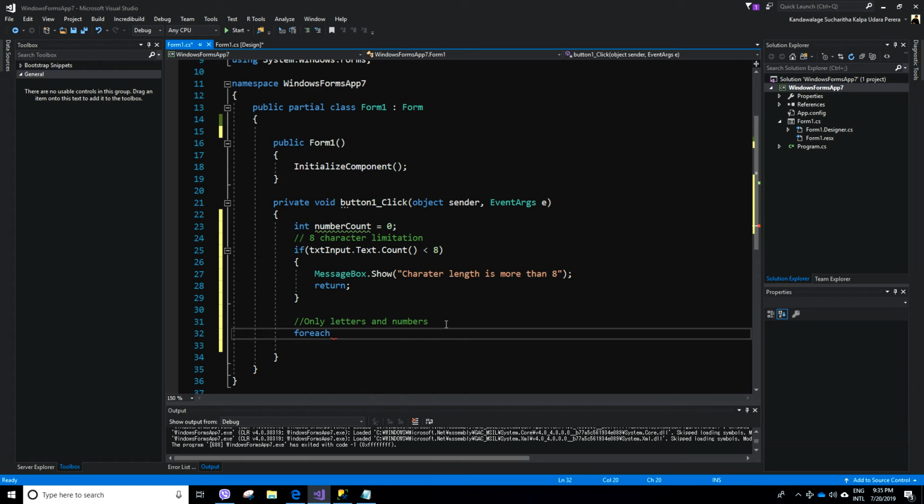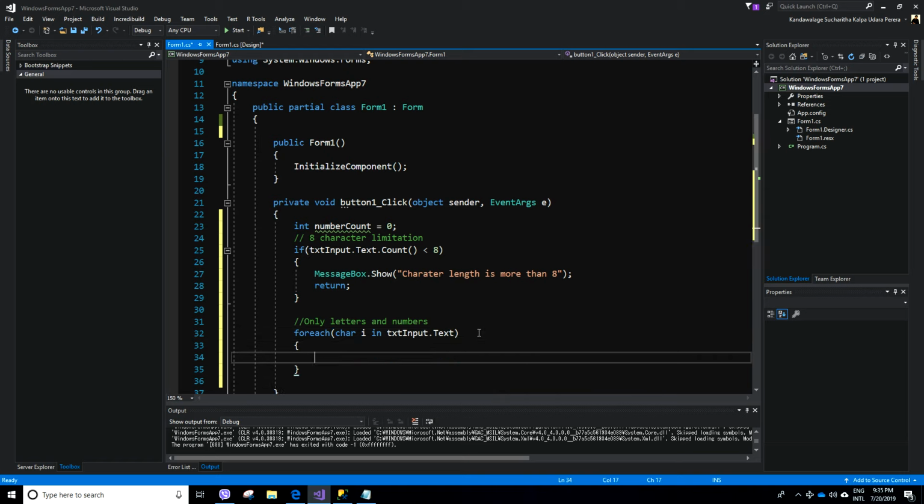For each, we can take the character at i in txtInput.Text. Okay.